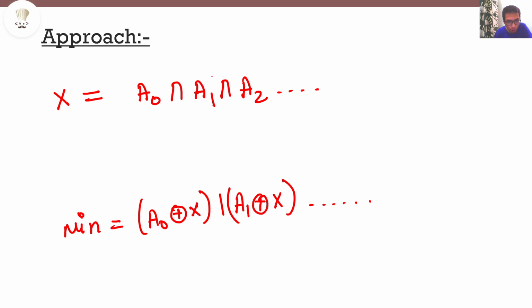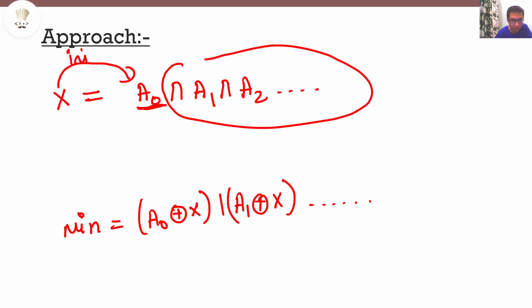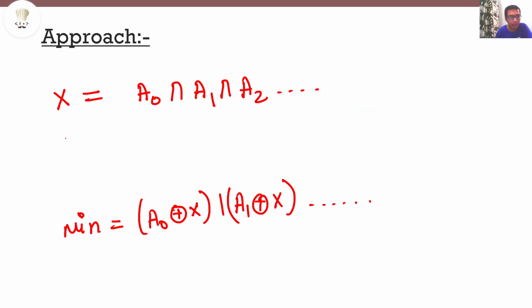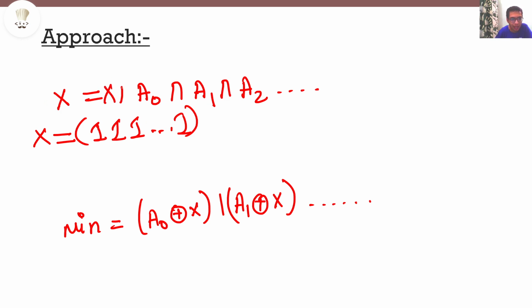Now, one way of doing this is to initialize this x with a of 0, and then using a loop, we can perform this AND operation with the rest of the array elements. Another way of doing this is to initialize this x with all of its bits set to 1, and I can write x as x and a of 0, then and a of 1, and so on.